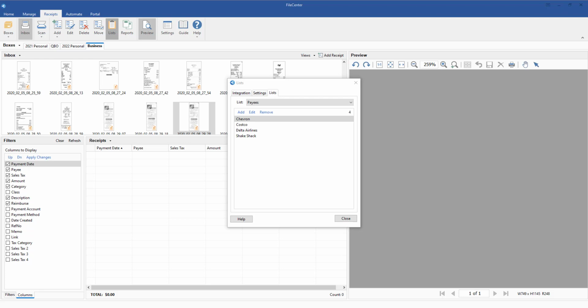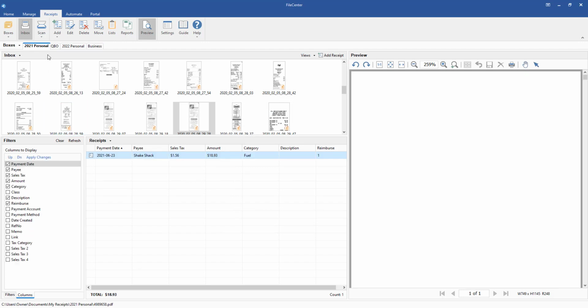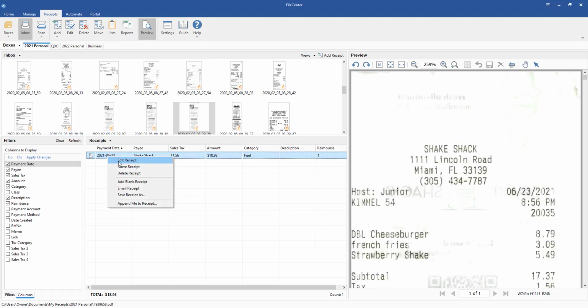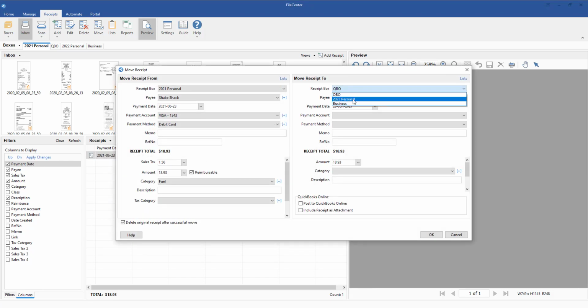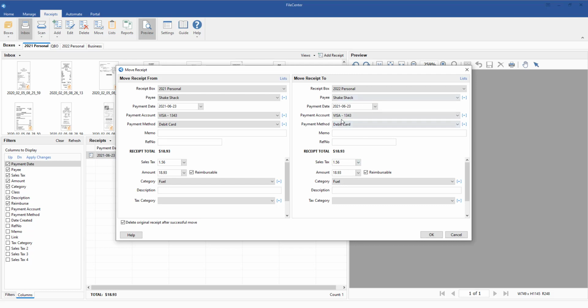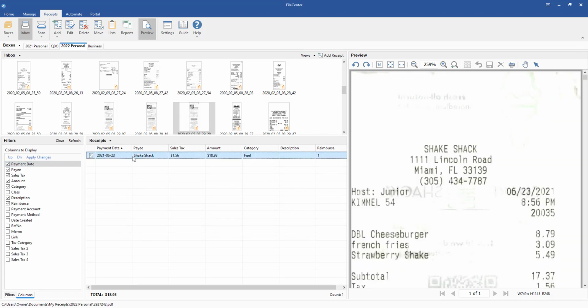Can I move some receipts from, say, 2020 to 2021? Yes, again, if you just come in and select the receipt that you want to move, you'll be able to do that. So here's our 2021. If I wanted to move this receipt over, we're going to select our 2022 personal, right? And then you'll see that in this case all the categories were the same, so all the fields were already pre-populated, whereas when we chose QuickBooks Online, the categories and everything were different. So in this case, we're just going to click OK. You'll see that it now disappears out of my 2021, and if we come over to 2022, it is now over there. So good question.